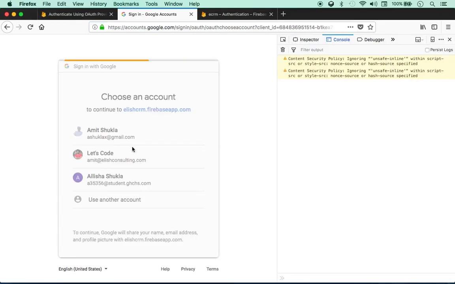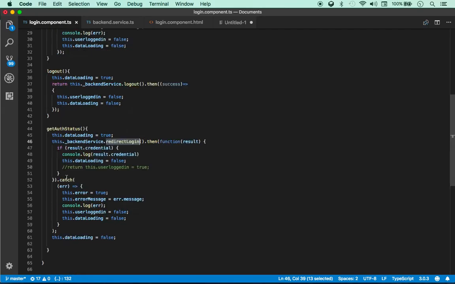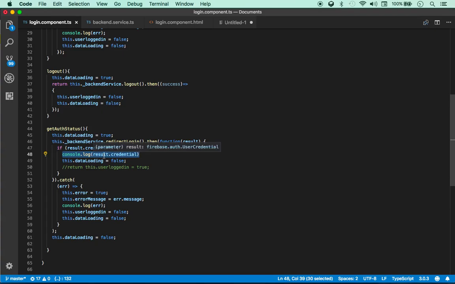So let's go back. Choose one of the methods. It should go back and it says, okay, it is done now. So that means it's able to authenticate. But I'm not actually, so let's go back to what I did. Login to get auth status. Here what I'm doing is console logging the result.credential. So I'm saying, whatever result you got from the Google authentication, display that here.